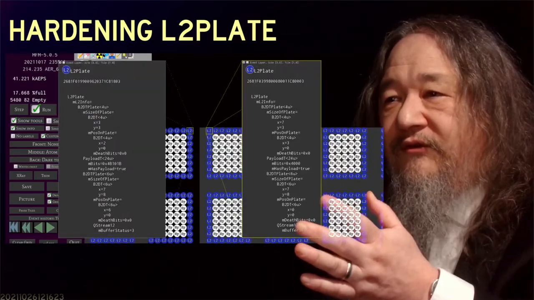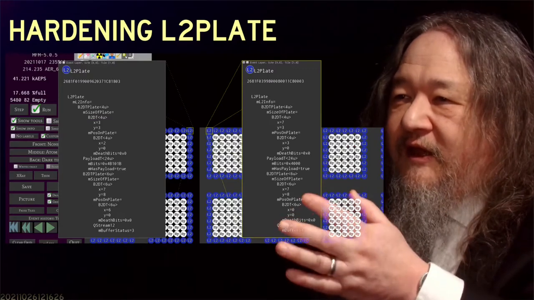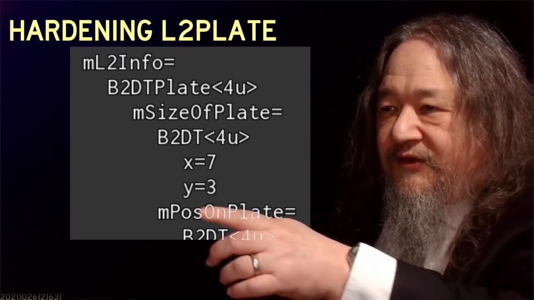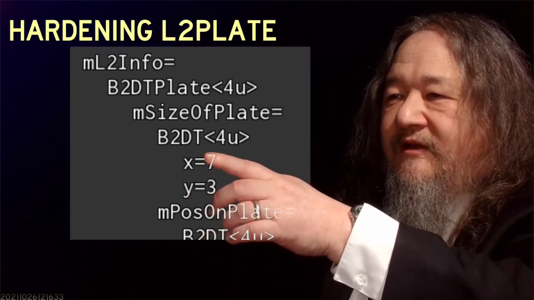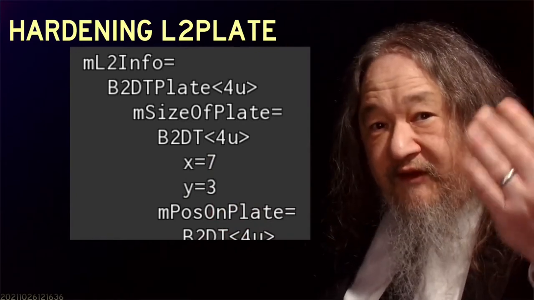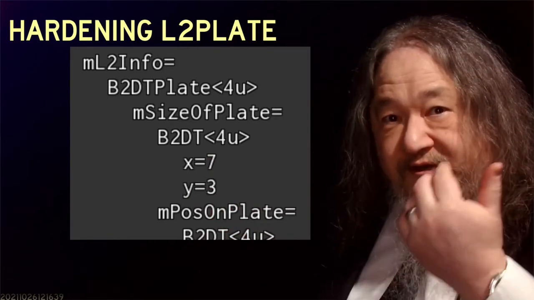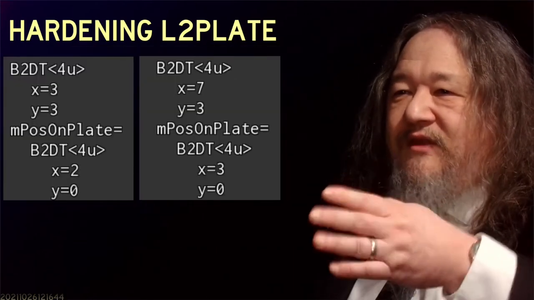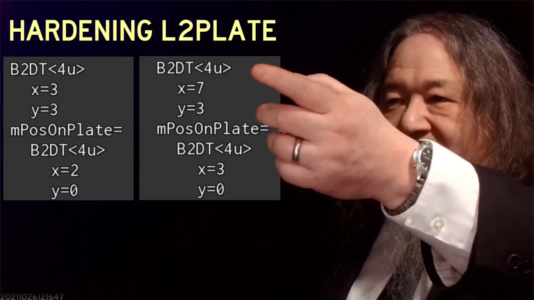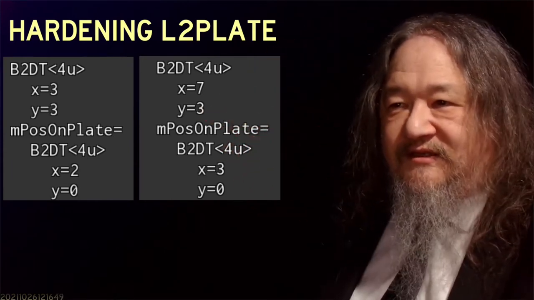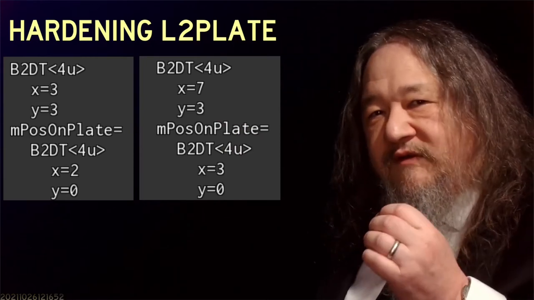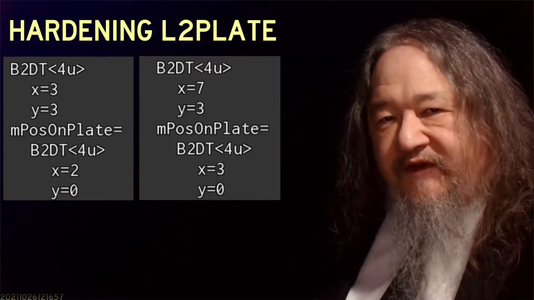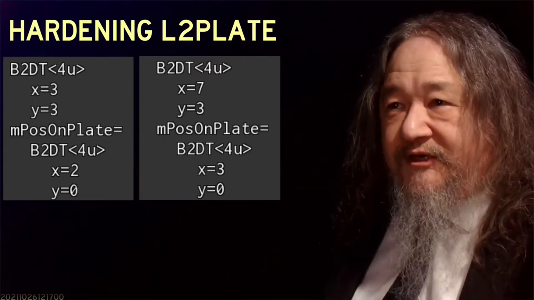And I looked through that, and eventually I got it down to a specific case here. It's supposed to be 3x3. So that X should be a 3 there and not a 7, but it had a bit flip. It had the 4 bit flipped from a 0 to a 1, which turned a 3 into a 7, and that's what it's doing. And so the next plate over still thinks it's a 3x3, but this L2 site thinks it's a 7x3. And this is one of the tricky states where that error actually leads to a legal configuration in terms of the plate relationships.